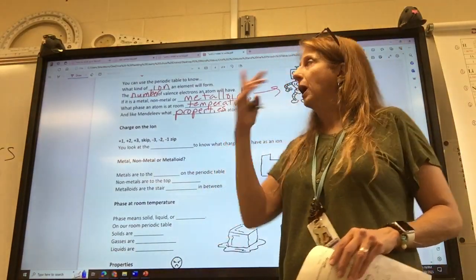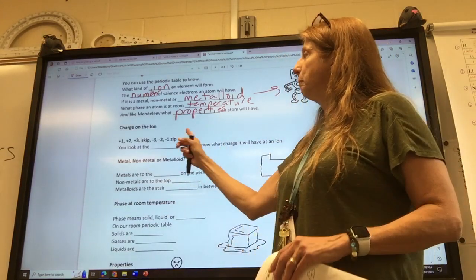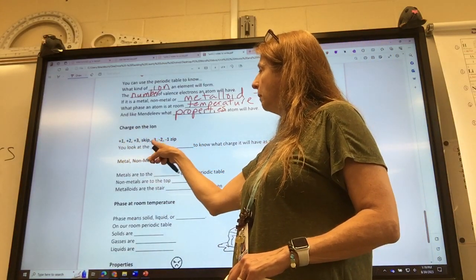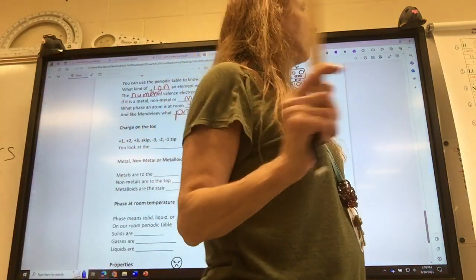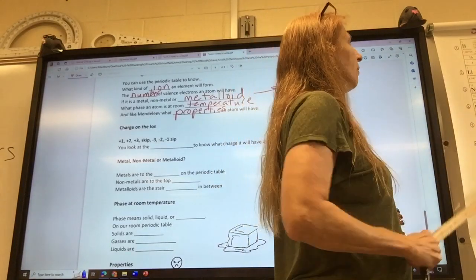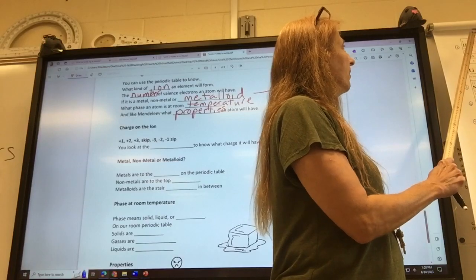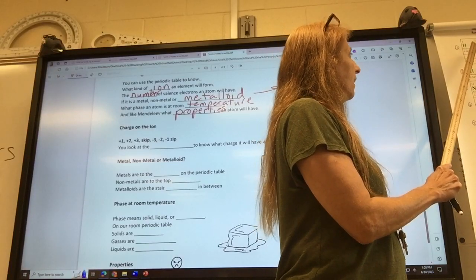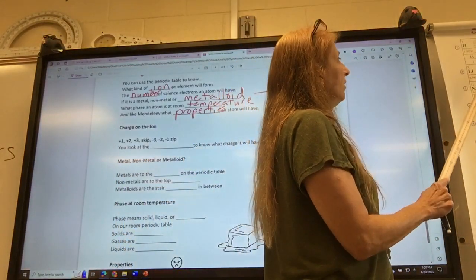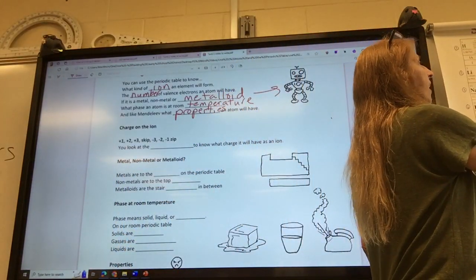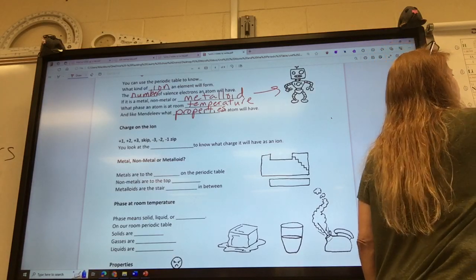Okay, so how do you know what charge an ion will have? Well, it's this pattern. 1, 2, 3, skip, -3, -2, -1, zip. And it's based on which column it's in. And you start over here on the left again. So they go like this. First positive, they are 1, 2, 3, skip, -3, -2, -1, zip.